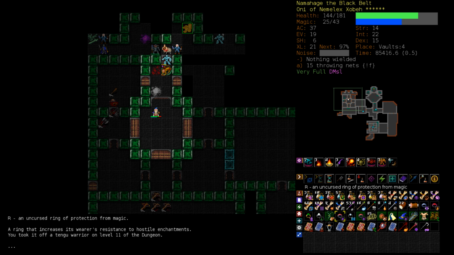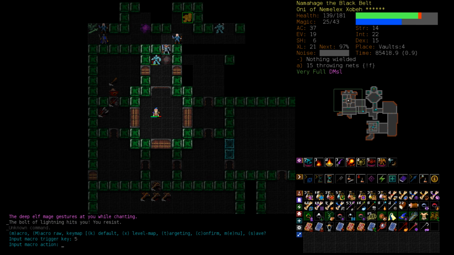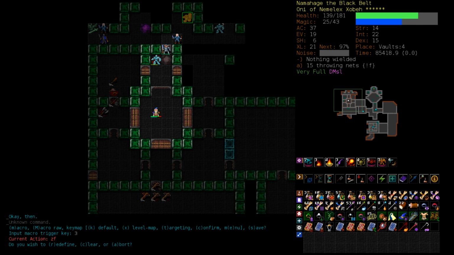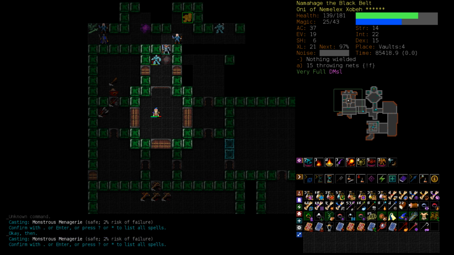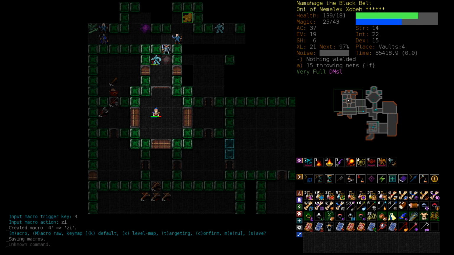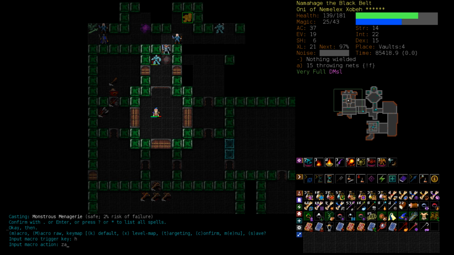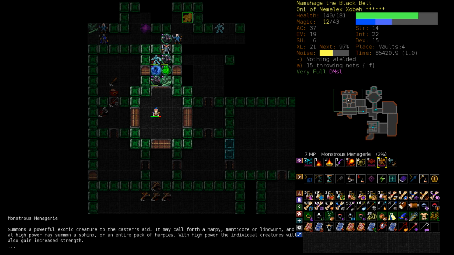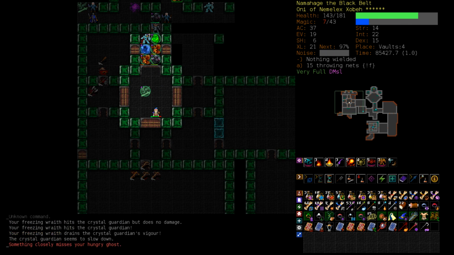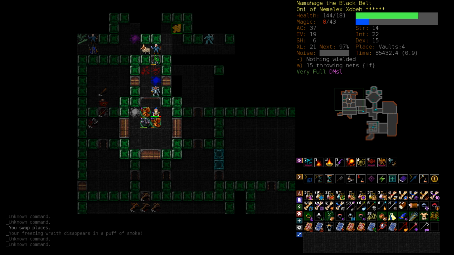Like this guy, maybe we'll haunt him. Excuse me. I need to macro haunt on H. 4 is nothing. F is fireball. Okay, let's put Menagerie on 4. Now that that's castable without wizardry, let's put Haunt on H. Save those. And we will try to haunt this guy. Got him. Which is at 6%, right? And he should die. There he goes. Easy enough. We have Deep Elf Mage. Nothing too threatening.